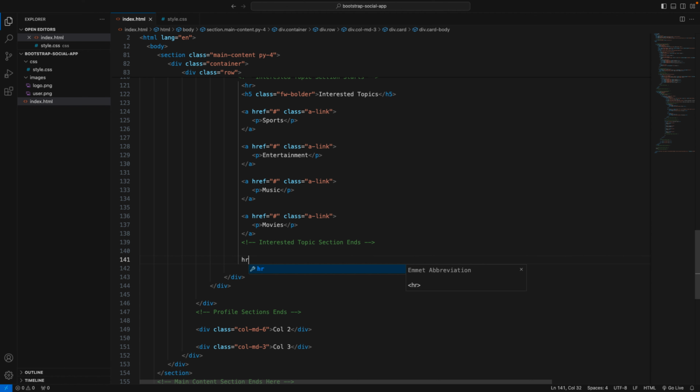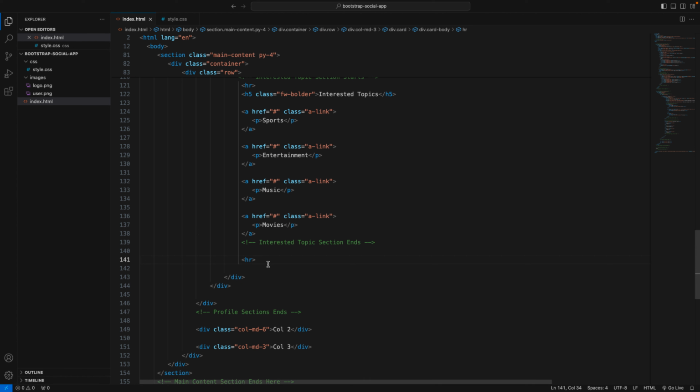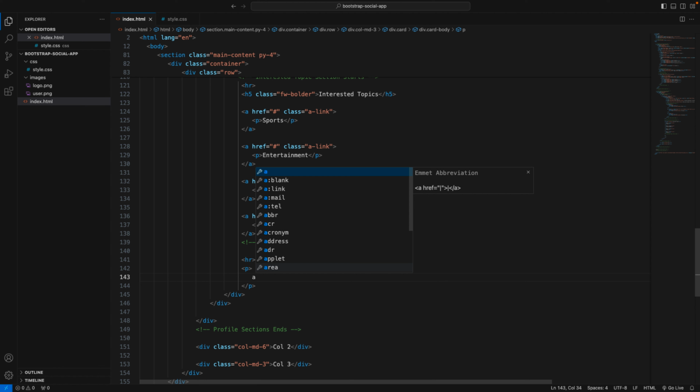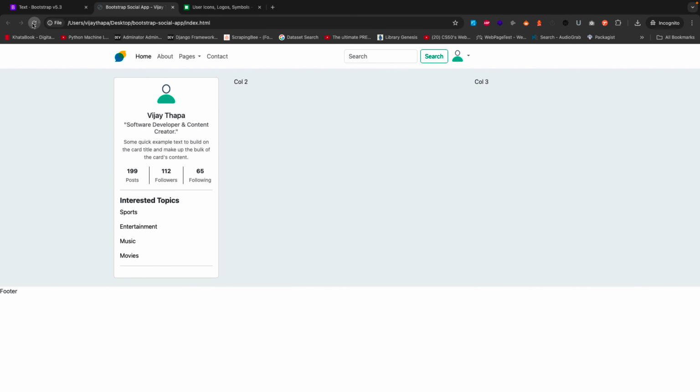So here I will add an HR, so it will add a horizontal line like this one. If I refresh, we have a horizontal line. Here we will add a link, but to see the full profile of the user. So let's add a paragraph tag, and here an anchor tag with href to a hashtag, for now a dummy link, and we will say view profile. Save it. Now if I refresh, we have a view profile button, but it has the default CSS, and since this needs to be active, it needs to be a little bit extra compared to this one. I want to make this always green, and I want to make it centered.